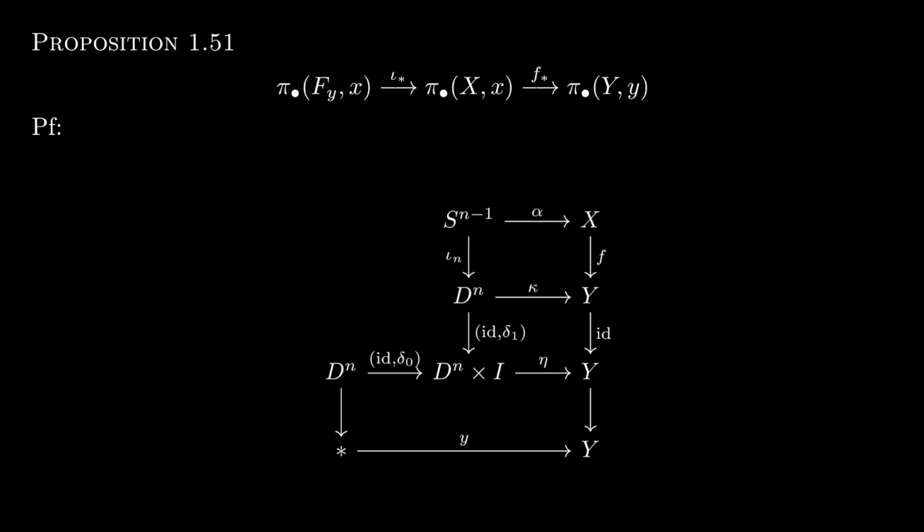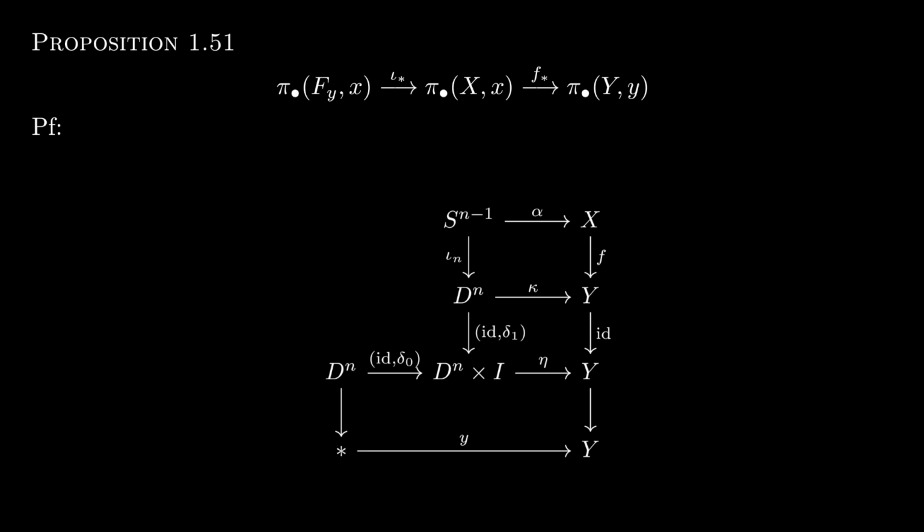But recall by the previous proposition that Serre fibrations also lift against J-tope relative cell complexes. Recall that the inclusion of a CW complex, such as a sphere, into its cylinder object is a J-tope relative cell complex. So you should be thinking, how can we squeeze an Sn-1 times I into this top part? Well, the two top right morphisms are F and identity. The identity is sort of redundant.